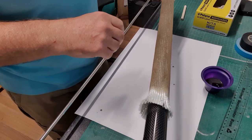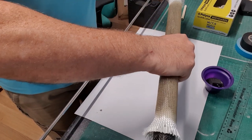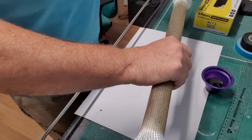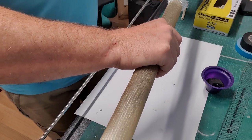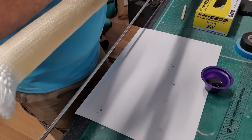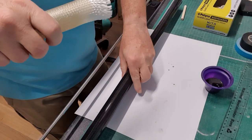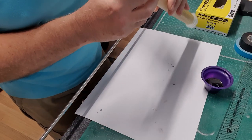Right, with any luck, a twist and this will come off. Oh God, it doesn't even need a twist. A bit tight at the end. Straight off. Well, that's a relief.